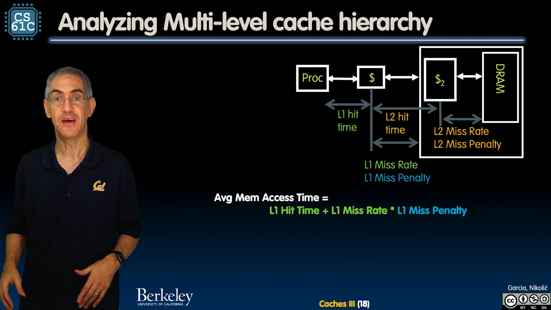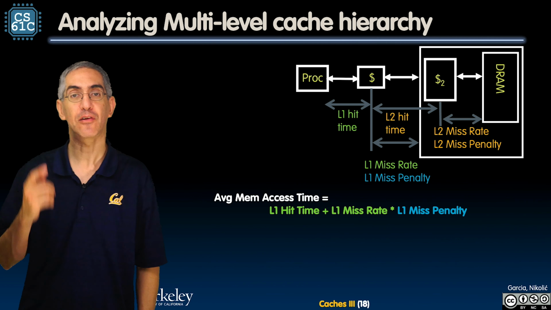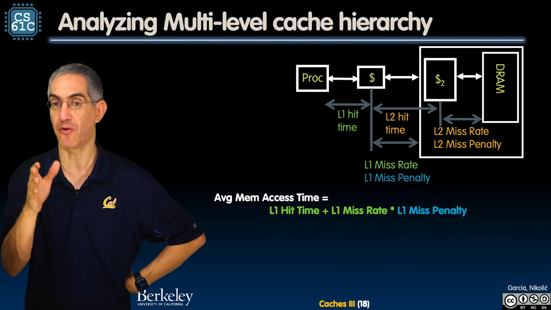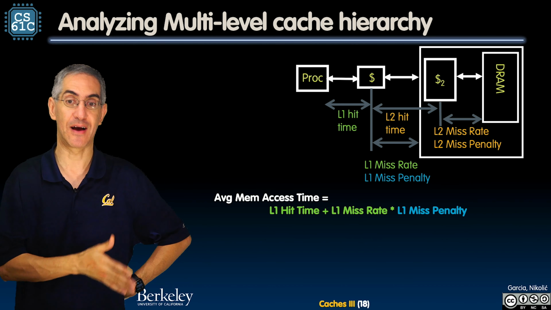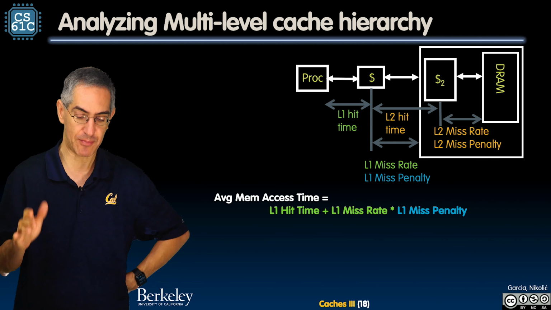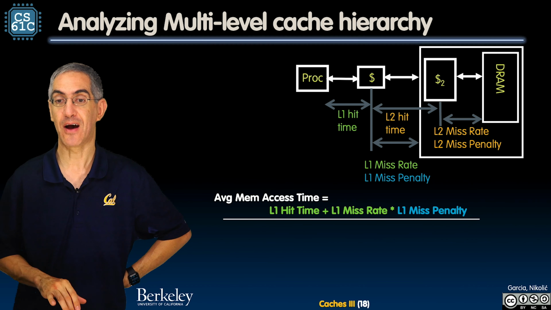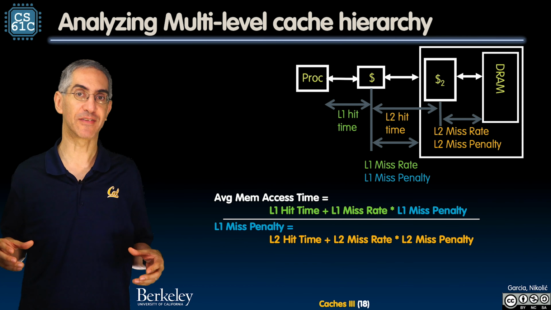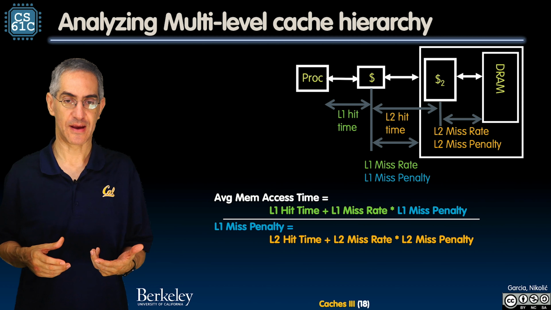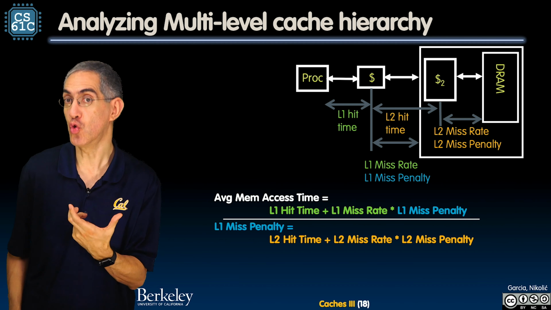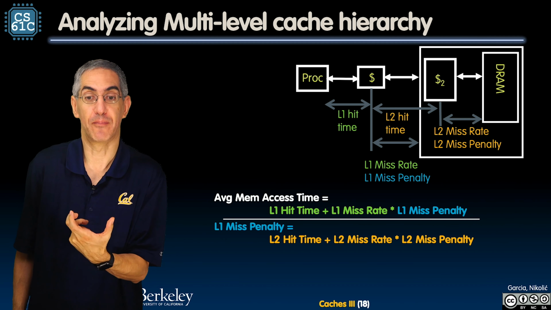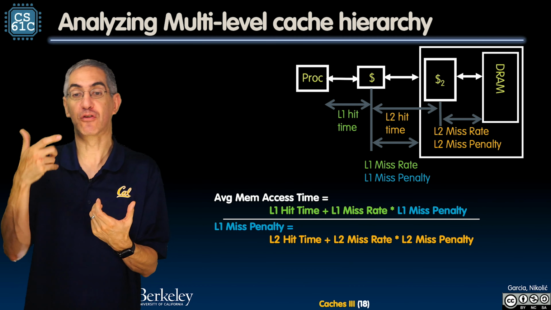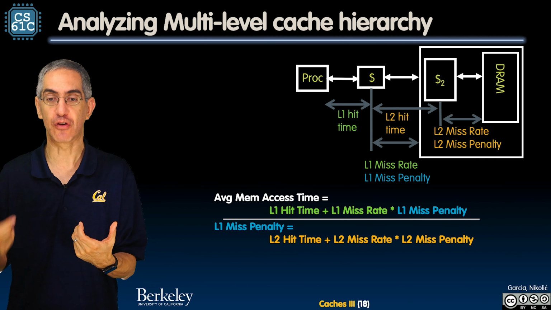Well, you think you're so fancy. What's the benefit of this? Well, let's look at what the equations are first for my AMAT. How does AMAT change if I have a level 2 cache? Remember before, AMAT is L1 hit time plus L1 miss rate times L1 miss penalty. But now, what's the L1 miss penalty? The L1 miss penalty is, well, if it's in L2, it's just L2's hit time, plus, remember, I'm paying the L2 anyway, plus the L2 miss rate times the L2 miss penalty.